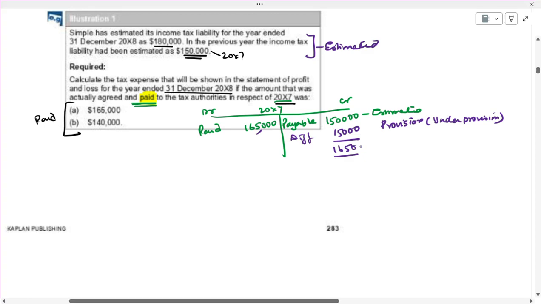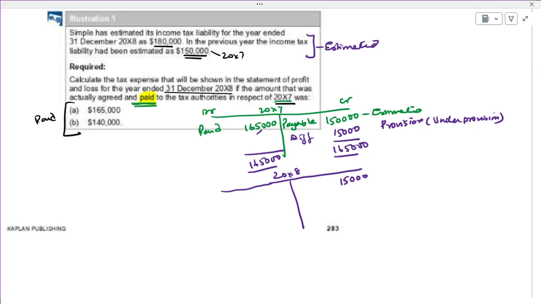Then you are making both sides the same. Are you clear about this? Now, during 2008, don't get surprised. It is normal; every student will have this. First you have to make that provision. It is a closing balance. There will be a difference of 15,000, and you have to work it out. This is with respect to last year's under provision.